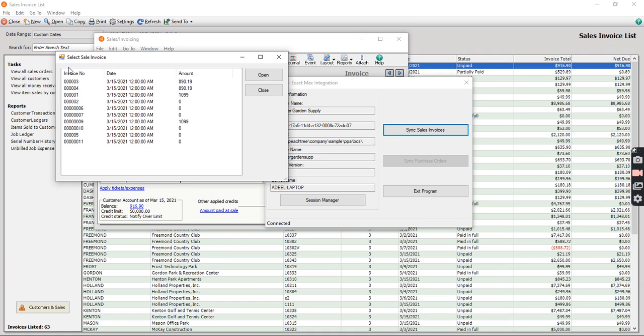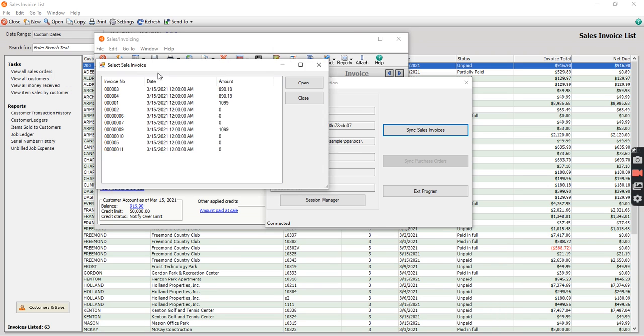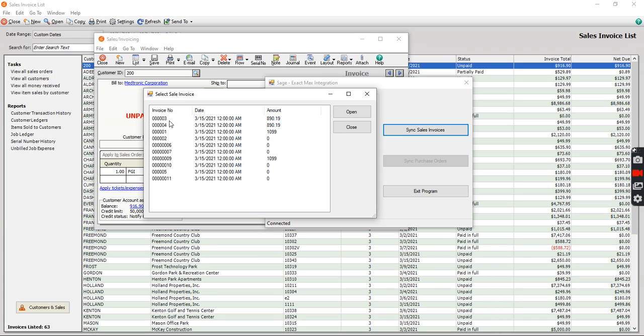I will select this. You may see the earlier invoice I synced, the item invoice, is not here anymore because it syncs. So this list will just show you the invoices which are not synced into Sage and are in the SQL database. One more thing I can tell you, these interfaces are totally changeable. I will get your feedback on how you want to use it.